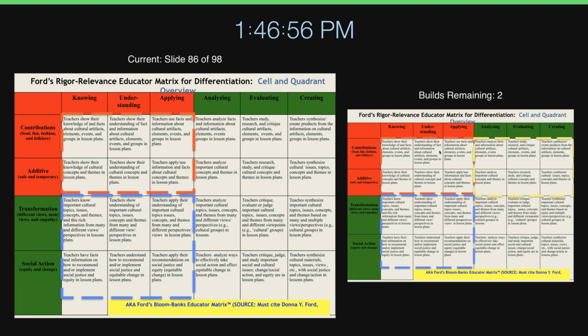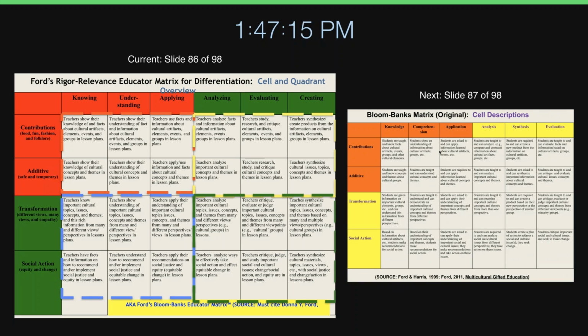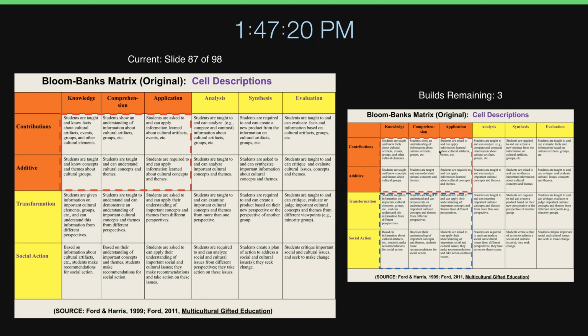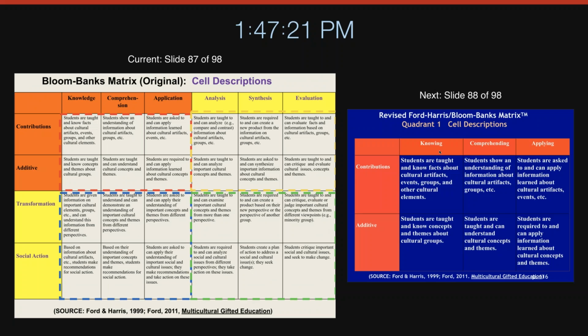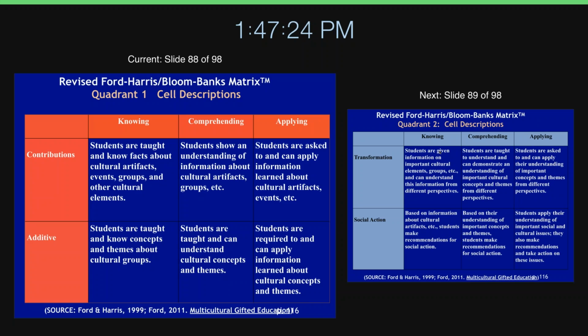All right, this slide is not supposed to be in here, so I hope it can be edited out. But anyway, this is more for what teachers are doing in case we evaluate them, but it's the same concept. So my apologies. I hope this can be edited out. All right, so let's go with this one here. This is where we're going to go with quadrant 1, and I just made it larger.